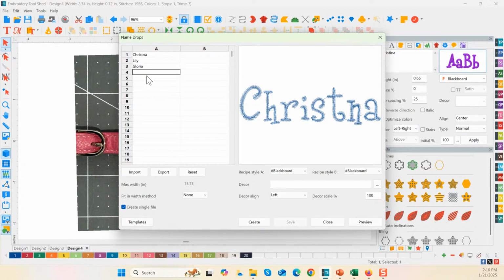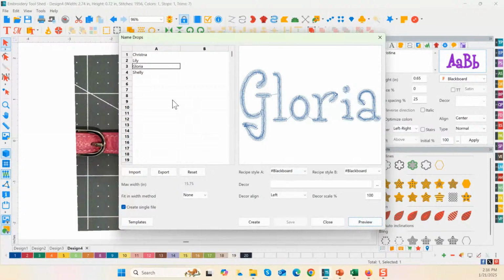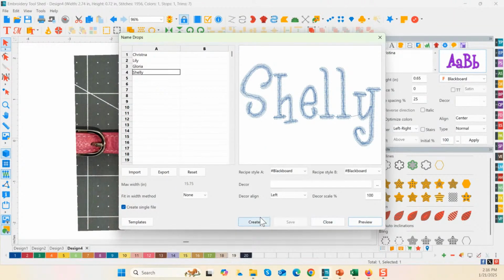And then maybe it's a Shelly. And then I'm just going to stop right there. But you would just type in all of the names that you want to put. And like I said, if you start with the longest one, then you know they're all going to fit. Now, if I click here and click preview, you can see that Lily is actually larger to fit my area because it's a shorter name, then Gloria, and then Shelly.